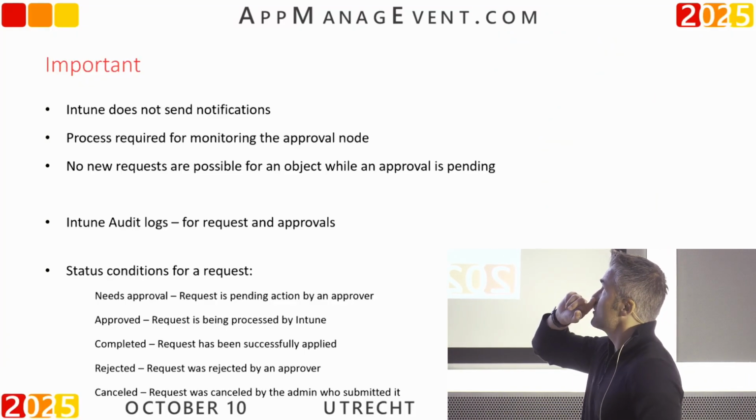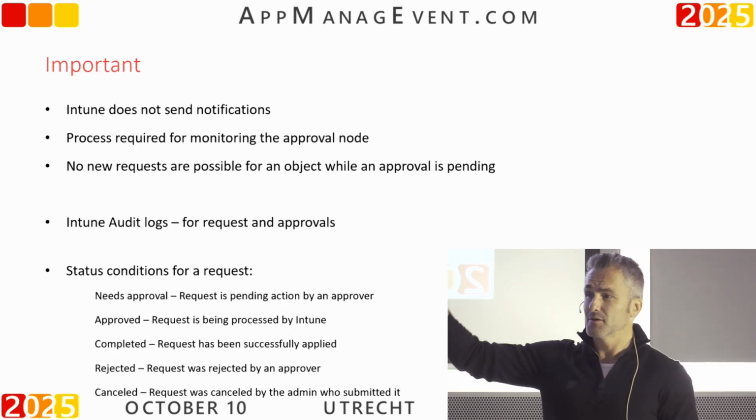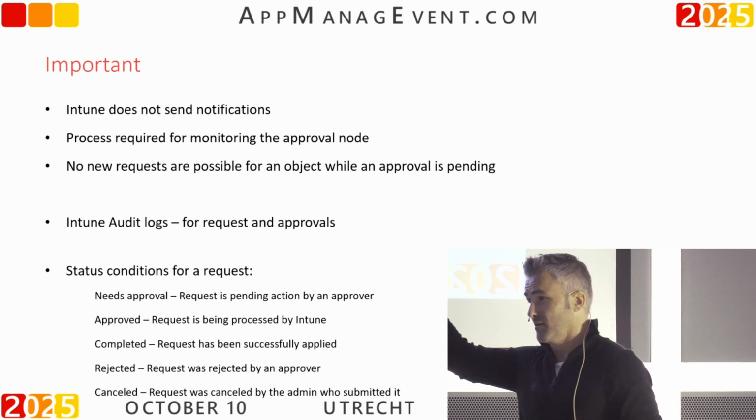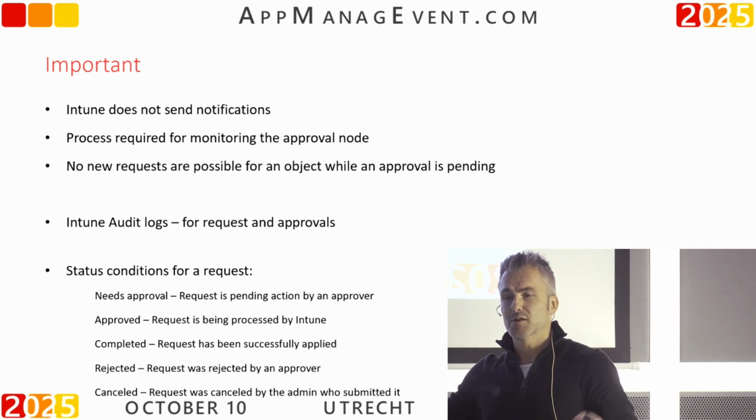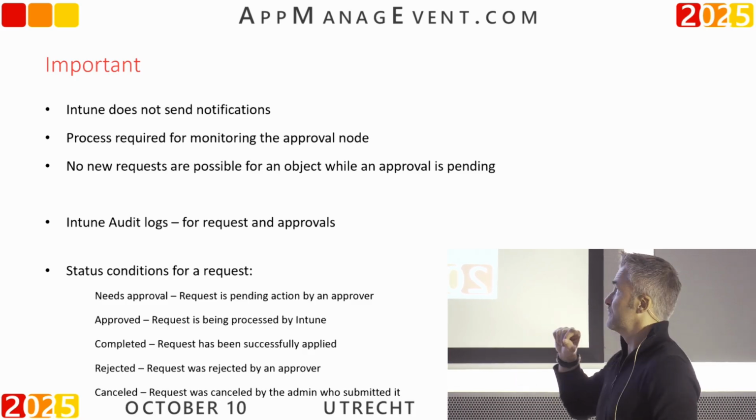Intune audit logs, that's also interesting. Let's say that you want to backtrack. Hey, this script has been released in the environment. It's adhering to the multi-admin approval approach. I want to know who did what. Well, in the Intune audit logs, you can see those type of activities. You can see the events.